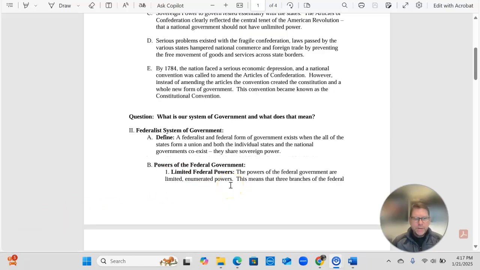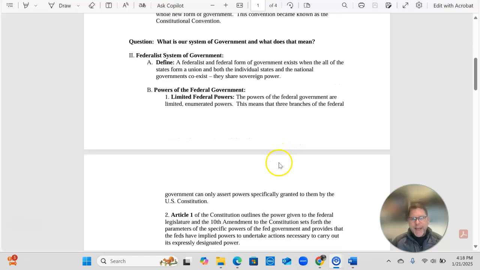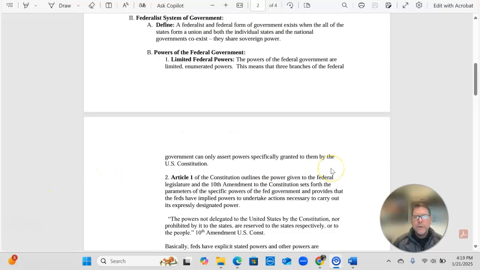So actually, what are the powers of the federal government that are contained in the Constitution? Then we'll come back and look at how we think they've changed over time and how we feel the power exists in today's environment. In the Constitution, Article 1 sets forth the powers of Congress, and we have what we call a federalist form of government. It establishes three branches of government: legislative, executive, and judicial. The form of government also established the power between the state and the federal government.